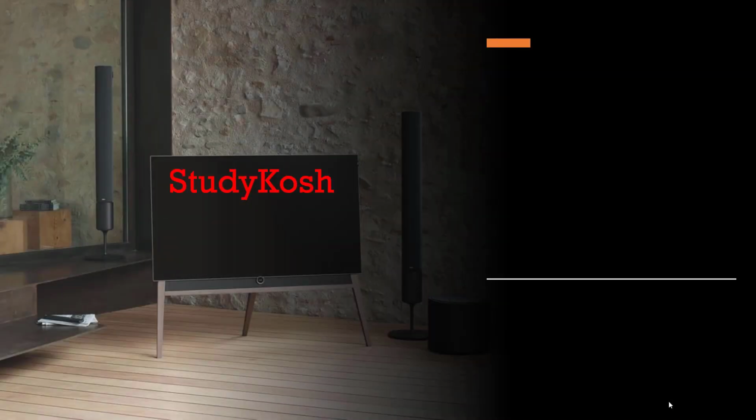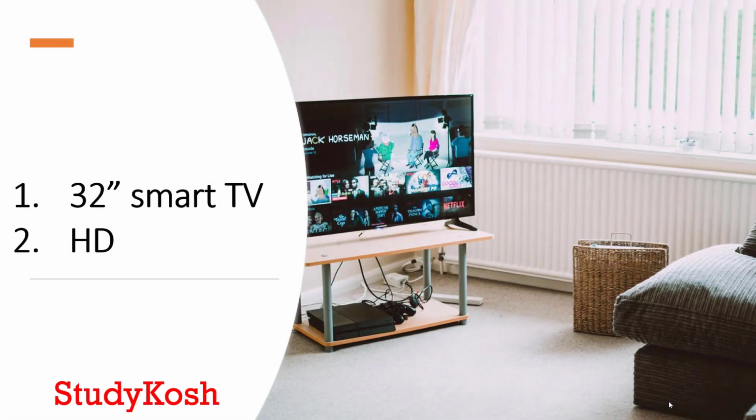So how can you sell it? I'll give you 1 minute to write a caption or a title using those features. The two features that I have told you are the 32 inches smart TV and the image quality, that it is high definition.